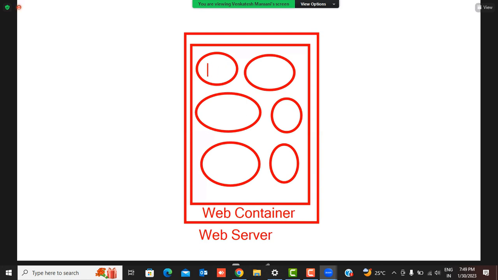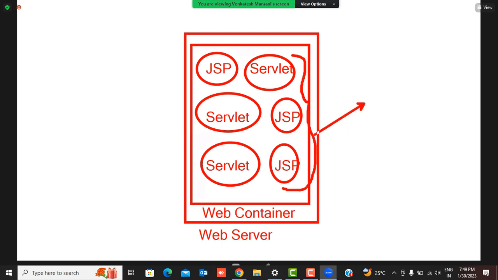Servlet, JSP, servlet, JSP, all these. So a web server is one software, in that a web container will be there. The container contains web components. These are web components. Note down.